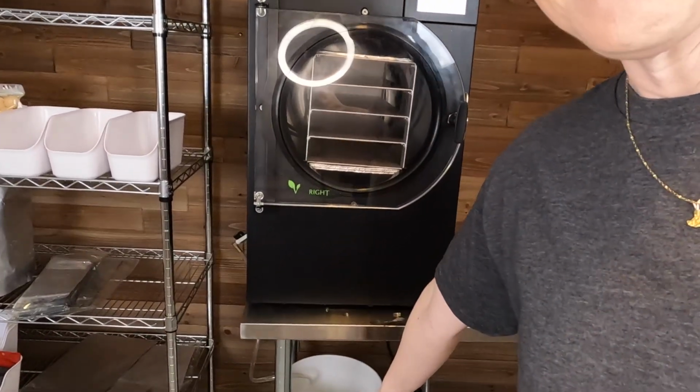So on the docket for my maintenance today, first, I am going to clean the machine. The second thing I need to do is change the oil in my pump. My machine runs the Premier Oil Pump, I believe is the name of it. It's time that I change my oil, so that's number 2. I need to empty my drain bucket here where all the water and stuff drains into. That needs to be emptied.